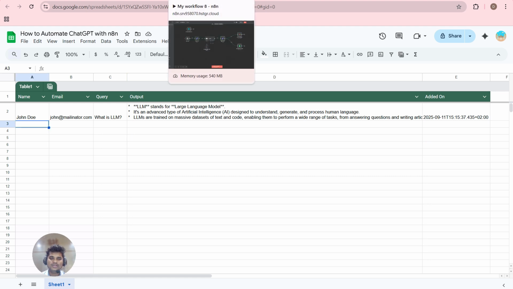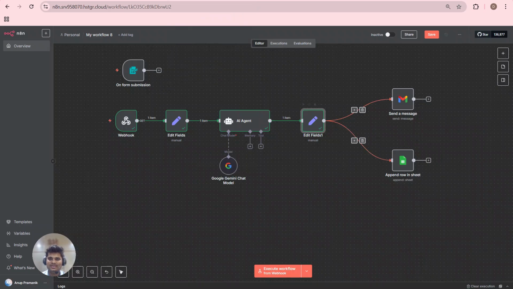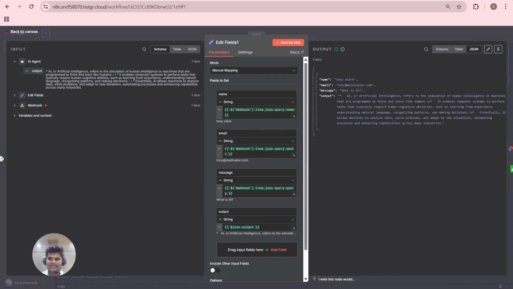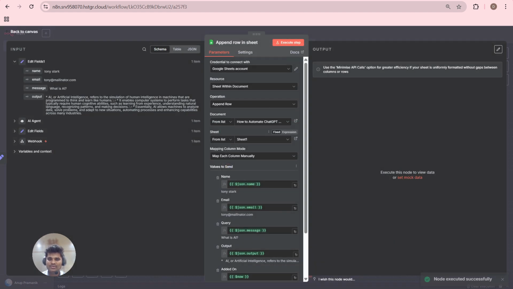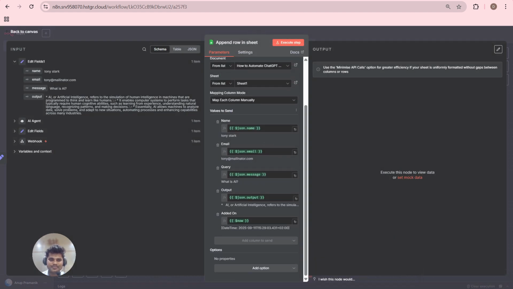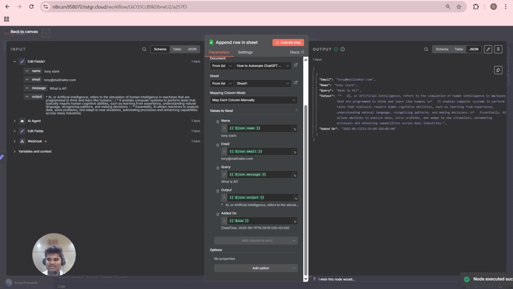No, we did not receive this data. Let's run this workflow again. So if you click on this execute workflow, it is working fine. Now we will check here whether it works or not. Now we will click execute workflow. Let's see what happened.